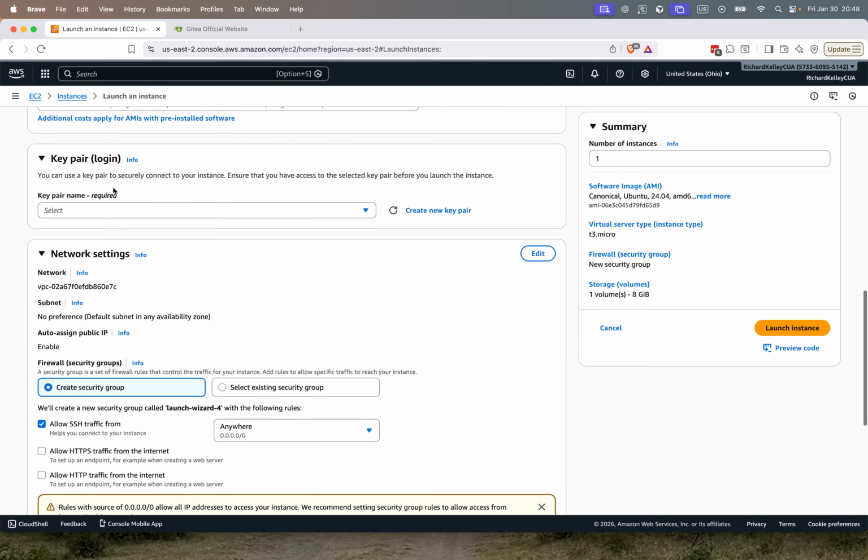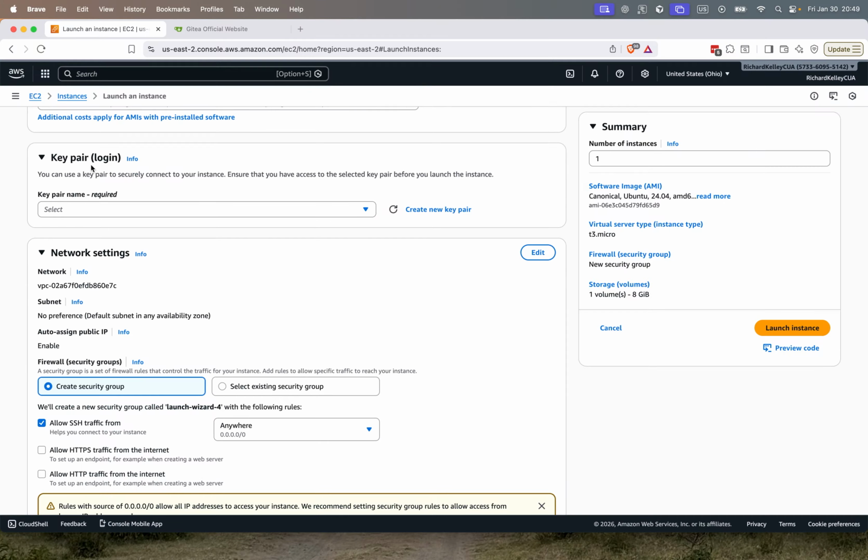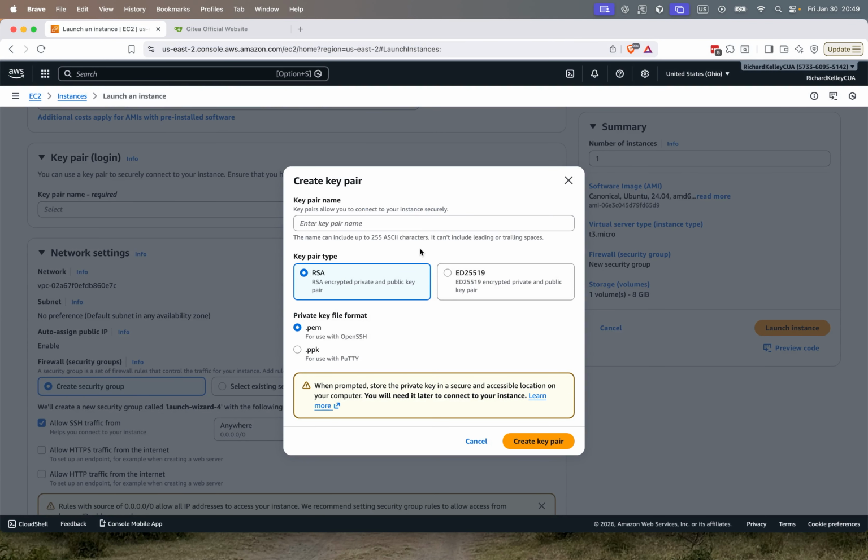And then we move on to the key pair. You may remember I talked about in class this idea of using public key cryptography to log into remote systems. This is the default way that EC2 works. So we need to select a key pair or create a new one. I'm just going to click Create a New Key Pair, and I'm going to get some options. As I mentioned in class, RSA is fine.